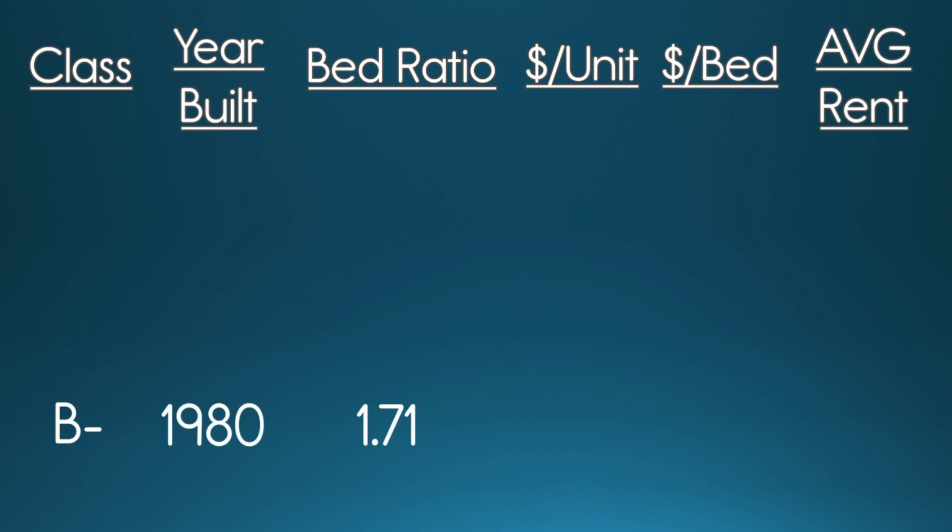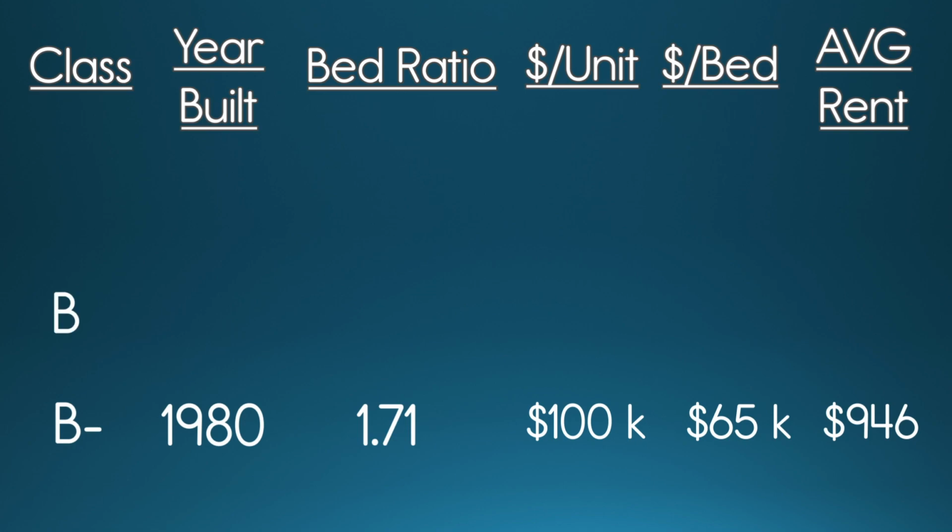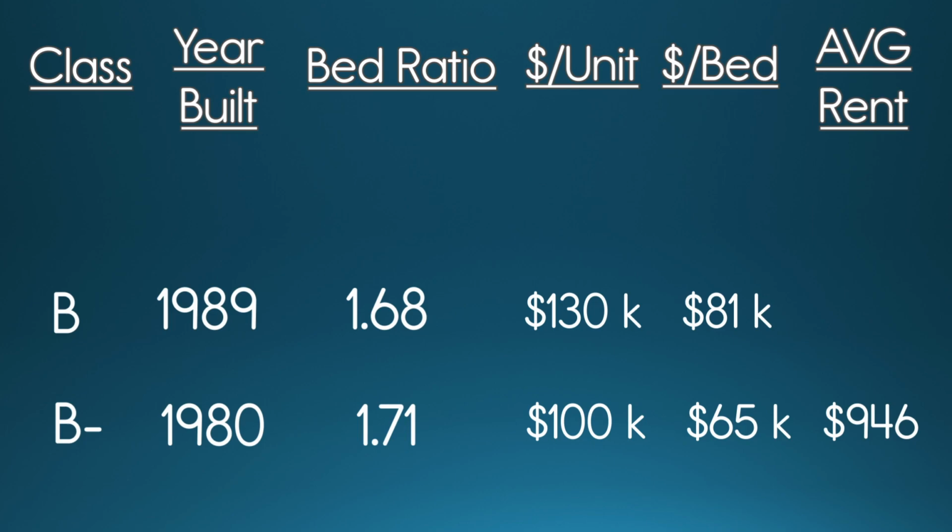As you can tell, the bedroom ratio jumped up a little bit. Now we're into the 6 figures a unit, keeping in mind it could be in the 90s up to the 110, 120 mark. And of course, our rents have jumped nearly another $100 a month. On the class B side, now we're in the late 80s to early 90s, could even get into the early 2000s depending. We've now jumped another $30,000 per unit and another $100 a month.